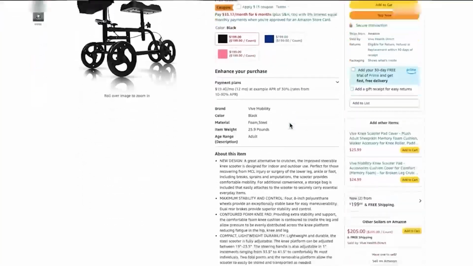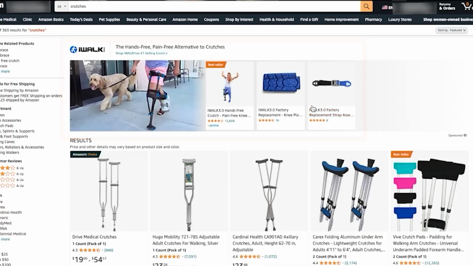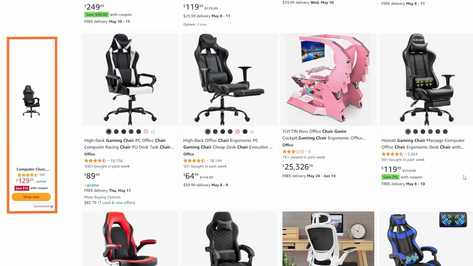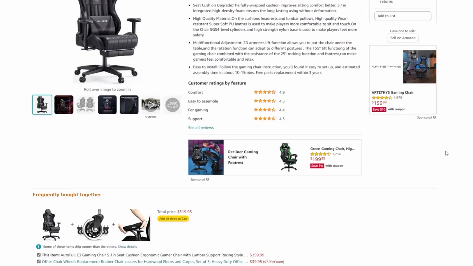So sponsored products: in the search result, you click on a product, scroll down, and it's there. Sponsored brand: the headline search, the big image at the top of the search page, and then the video. And sponsored display is like the strips on the sides, and if you click on a product, they're next to the buy box. They're really good placements once you start doing sponsored display below the buy box, or the featured offers, as Amazon's trying to call it now.